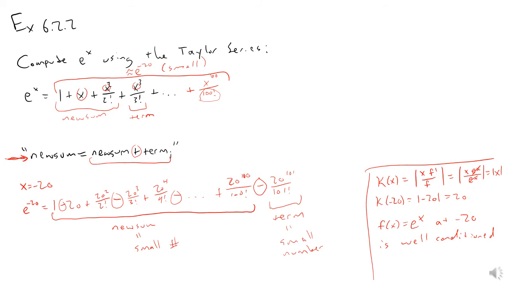So one way we could fix this algorithm is, instead of doing new sum equals new sum plus term for e to the negative 20, we could start by doing e to the 20, have the computer do that because the computer can handle positive exponents no problem. And then maybe once we have an answer for e to the 20th, we can do 1 divided by that answer to get e to the negative 20th. This is a way that we could take an algorithm that's unstable and fix it.